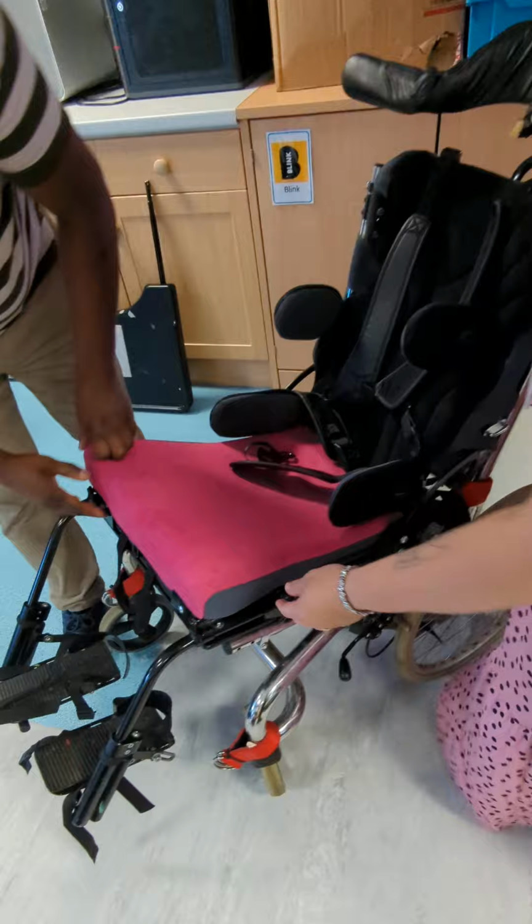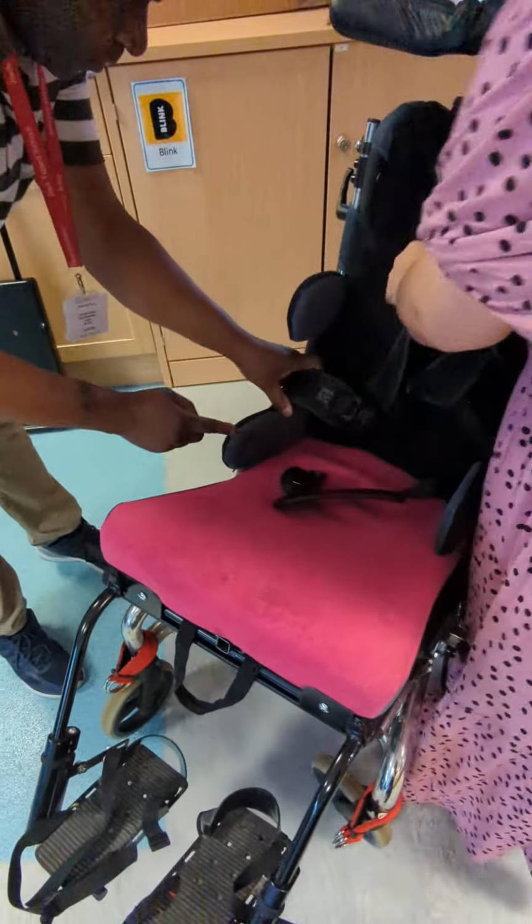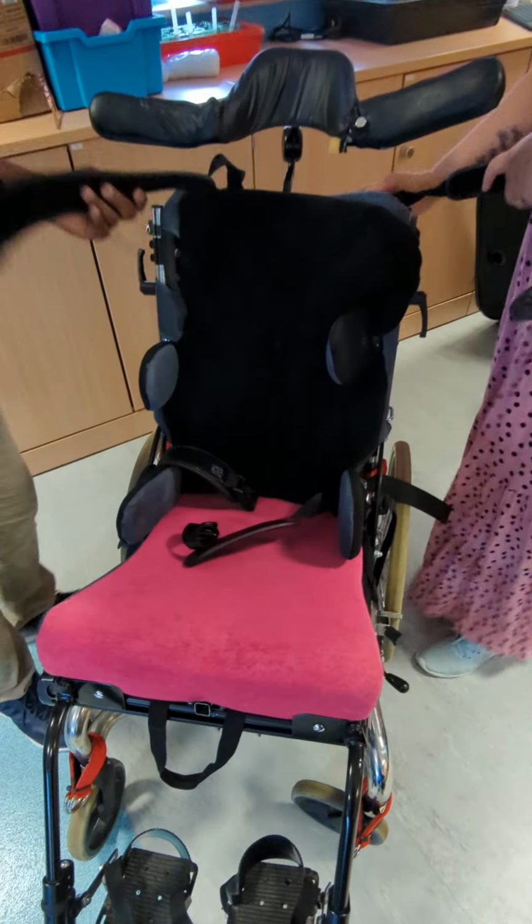And then you just ensure that all the latches are on. All seat belts and straps are all free, ready for the manoeuvre.